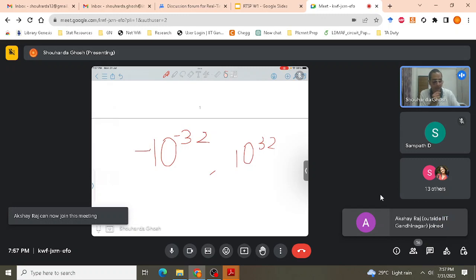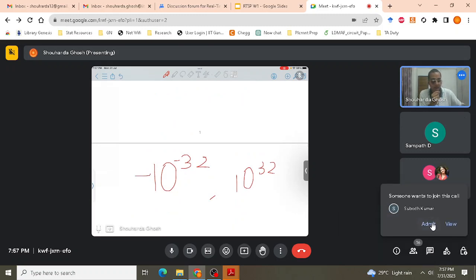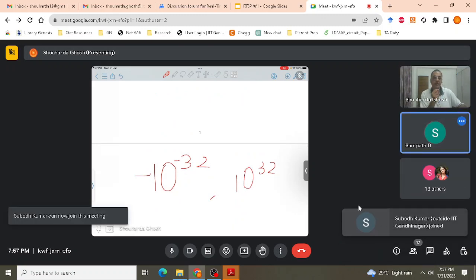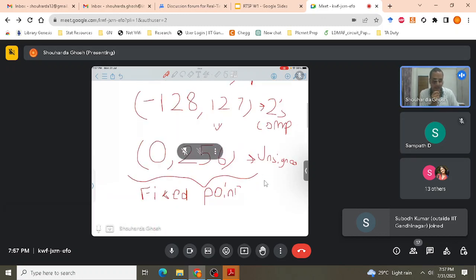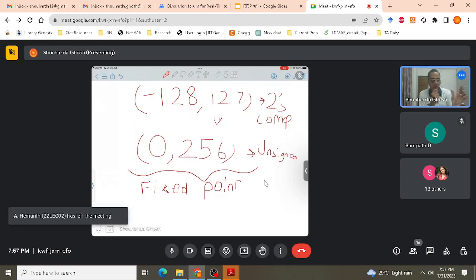Okay, like exponential gain. So that's why I was saying that the dynamic range, you can see this 10 to the power 30 is of the order of the... Yeah, now I got clarity. Okay, understood, na? Because both of them are actually fixed point only. You are using 8 bits to represent both of them, but one of them is representing the entire positive space and the other one is symmetric around 0. Okay, that's the fixed point.